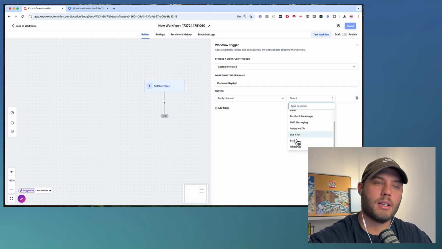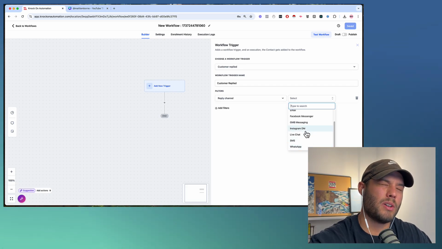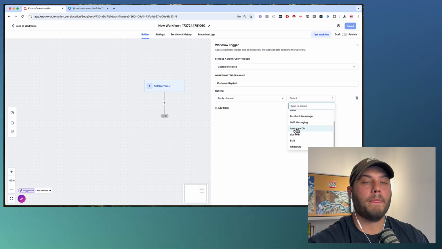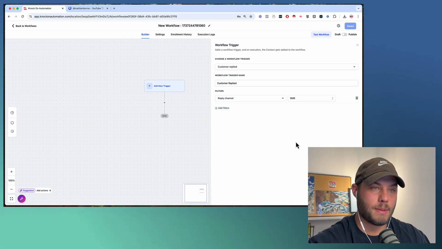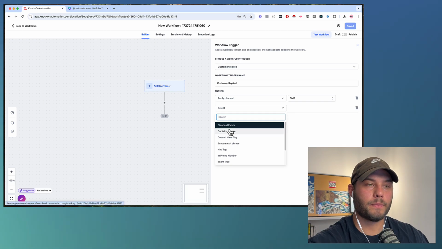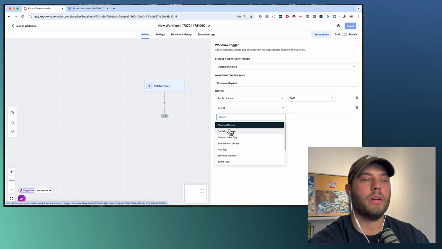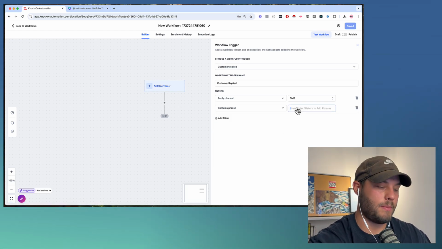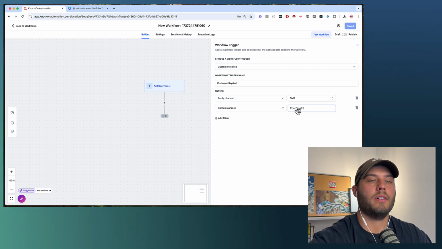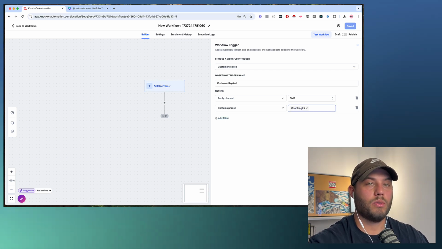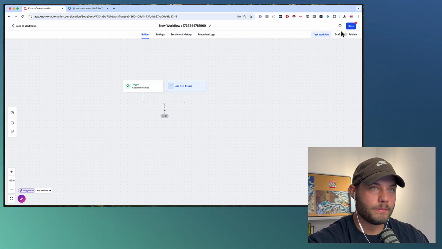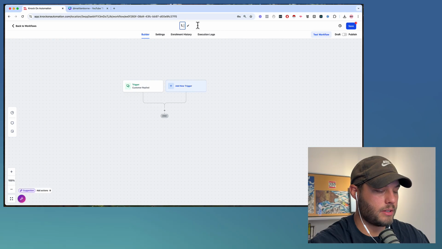They've added in WhatsApp here, which is, oh no, that's always been there. But you may not be able to do this on WhatsApp. So you would select Instagram DM. I'm doing SMS for the time being. And we're going to say that the message contains our keyword. So it contains phrase, and we're going to say coaching 25. Right? And that's what they're going to have messaged me in order for this workflow to begin. So we're going to just give this a quick name. We're going to call it Booking Bot.